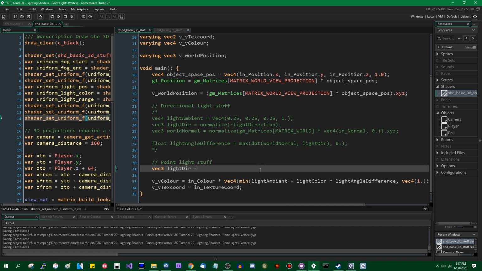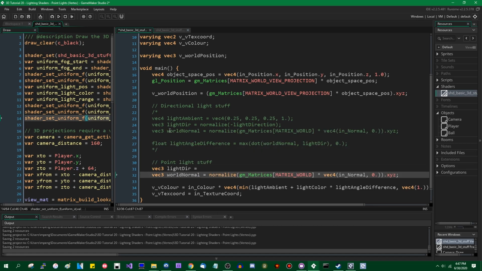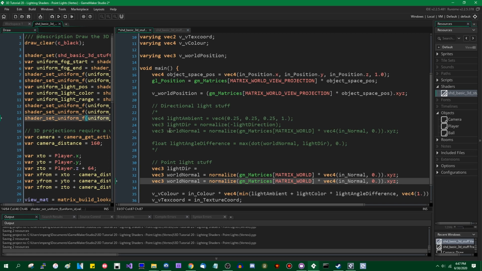the difference between the world position, which is something else I'm going to have to do. So it's not just the normals that I forget about, it's the position as well sometimes. We will also need the normal, so I'll just have that there as well. And for two, position, which is going to be the in position. Where is in position? In position times the world matrix, and that is going to do the same for the position as it does for the normal. It's going to transform it to a point in space.